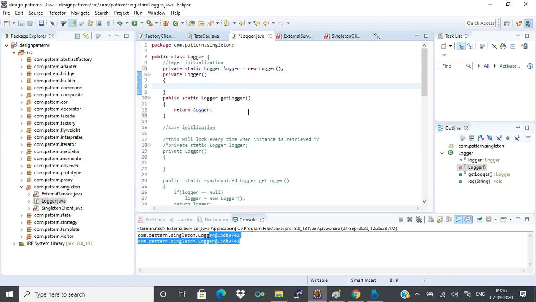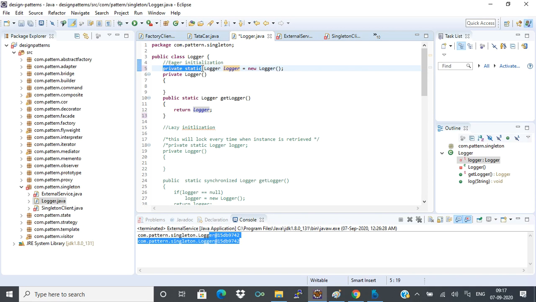So this is my singleton pattern, and I create a class called Logger. What I'm doing here is creating a static member, which is assigned to a Logger object. What is the meaning of this? What is a static member?